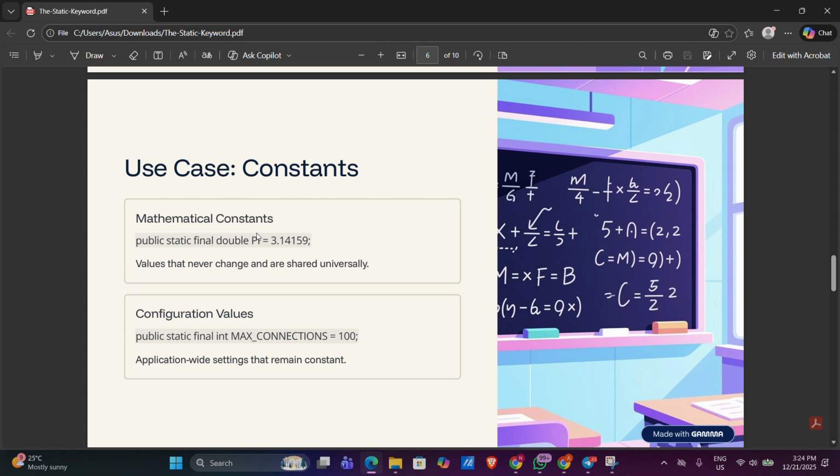Static method, the utility pattern. We also use static for methods that don't need object data. Think of Math.sqrt. Do you ever write Math m equals new Math and then m.sqrt of 25? No, because the square root logic does not care about which Math object is used. It is a utility. If a method doesn't use instance variables, make it static.